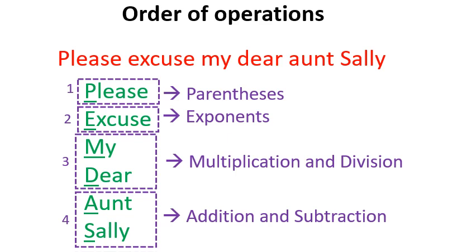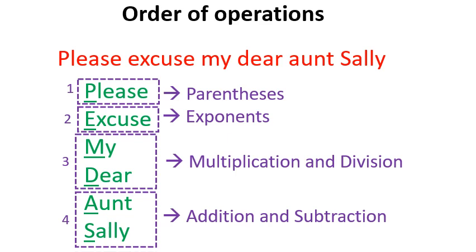So this is the order. First we do parentheses, that's please, and next we do the exponents, that's excuse. Next, we do multiplication and division collectively together. In the next step, it's multiplication and division, that's step 3. And in the final step, step 4, we do addition and subtraction. It doesn't matter if we do subtraction or addition first, collectively they're in one step together, and it doesn't matter if we do multiplication or division first, collectively they're in one step together.